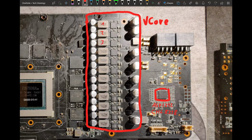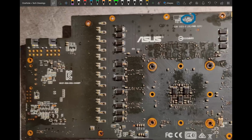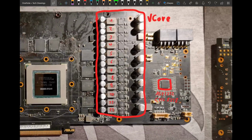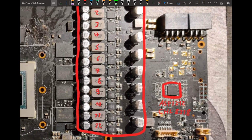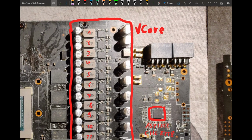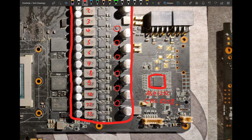We have 1, 2, 3, 4, 5, 6, 7, 8, 9, 10, 11, 12. So obviously there's gotta be some doubling going on, and if we look actually at the back of the card, we see nothing. So, is there any doubling going on? Well, if you can zoom in, I think they perfectly happen to be in the shadows. So there's no doublers on the back, and you could almost miss these over here, they are just perfectly in the shadow.